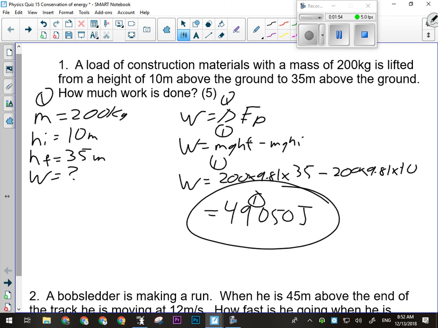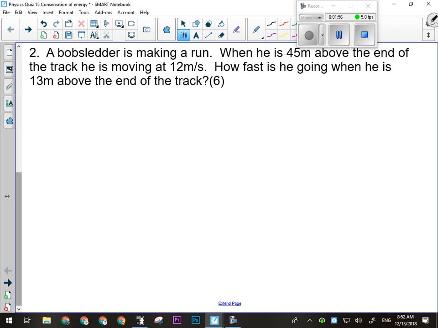Okay. Question number 2. What kind of question is number 2? Not just energy conversion, but energy conservation as well. Okay, so law of conservation of energy question for this one. So they can write down their givens any way they want. I always draw a picture. Okay, that's really steep, but you get the idea.